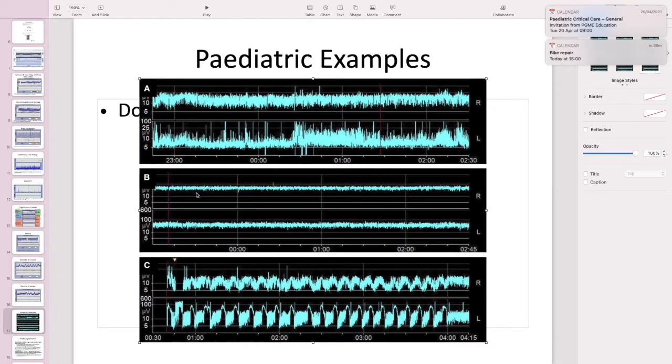But what you also know is there's not really any sleep-wake cycling, so it kind of fits with the etiology of this child's illness. And then finally, this is an 8-year-old patient with a febrile infection-related epilepsy syndrome. And this just shows an epileptic state.